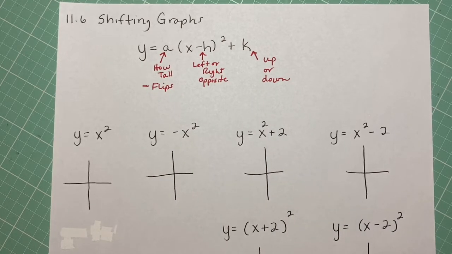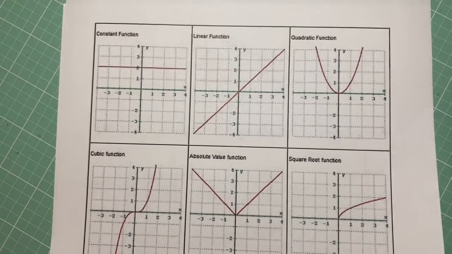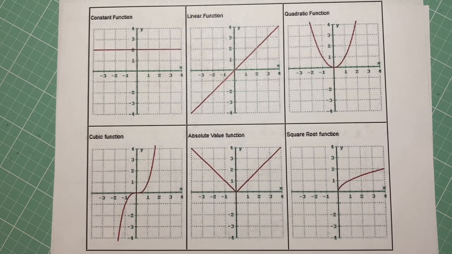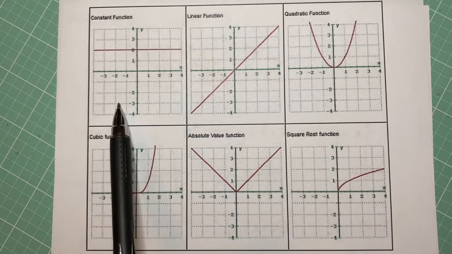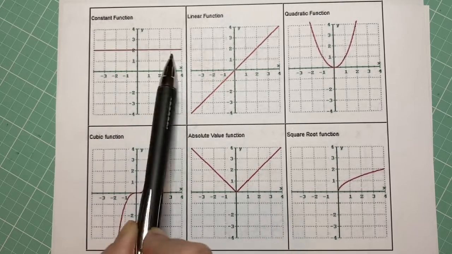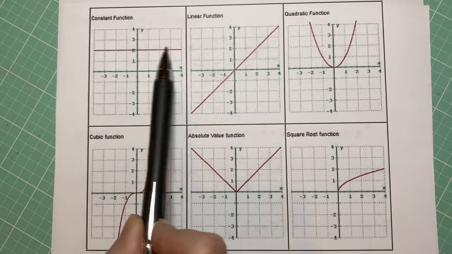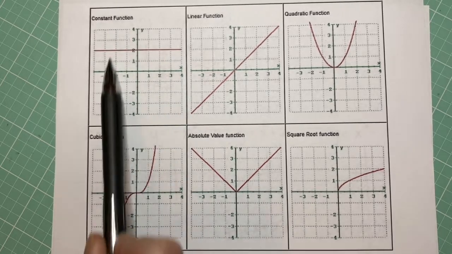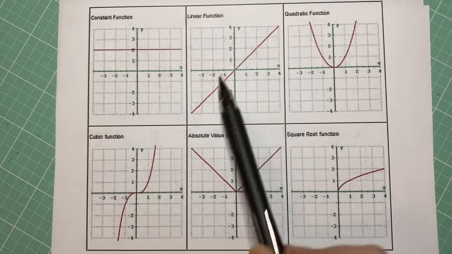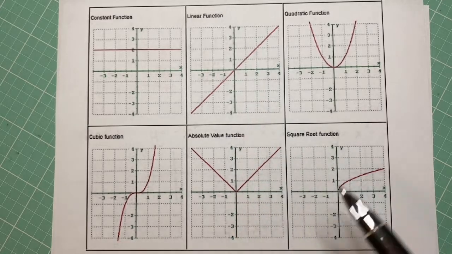graph. Now, on your worksheet when you print it out, you do have a printout of all the different types of graphs that you have. A constant function, we talked about these back in 0300. This is the function x equals 2, horizontal line. Remember we talked about this is slope 0 and y would be undefined. A linear equation, again, we talked about this in 0300. This same thing works for it, shifting it up and down.